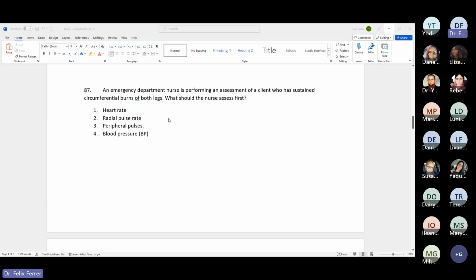And right here, we always need to establish a click. Out of time when you have burns, the first 24 hours, it's losing fluids. The patient is going to have anuria right here. They're not going to make urine in the first 24, and then they're going to have a massive diuresis after the first 24. And the patient becomes completely hypovolemic and dehydrated. So we need to assess peripheral pulses anyway.